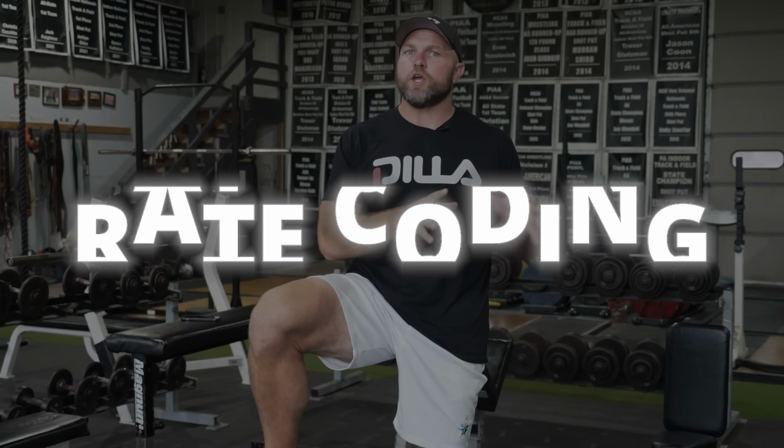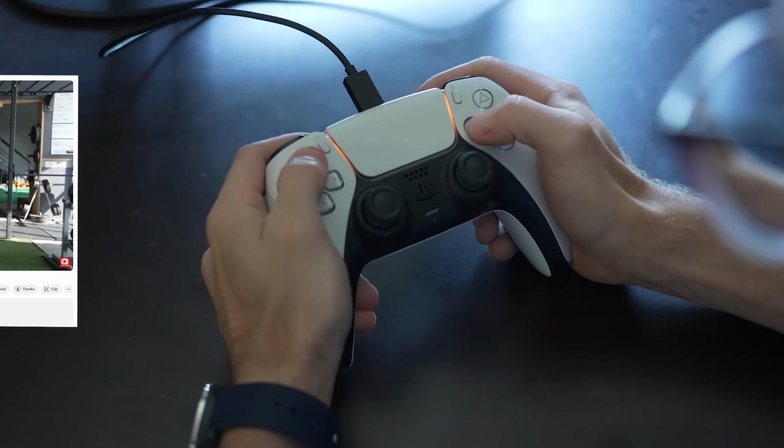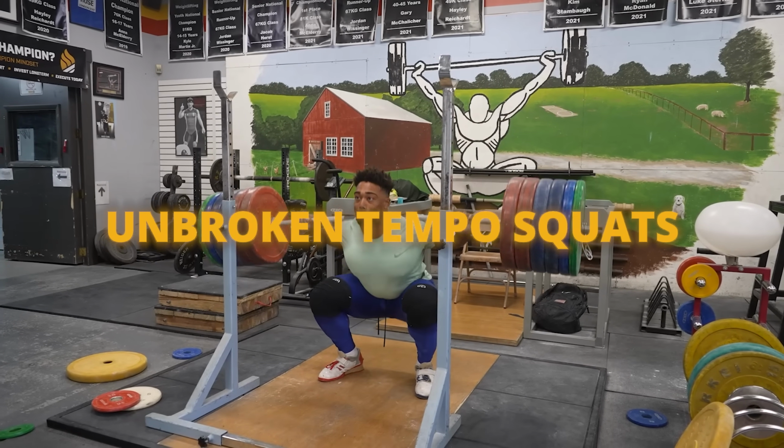We've talked about rate coding in previous videos, where rate coding is essentially like smashing that button on a PlayStation game to go as fast as possible. It's what we're doing for our nervous system. So if we can optimize rate coding and we can use exercises like unbroken tempo squats, that will lead to greater performance for the athlete. That will lead to more explosive athletes.